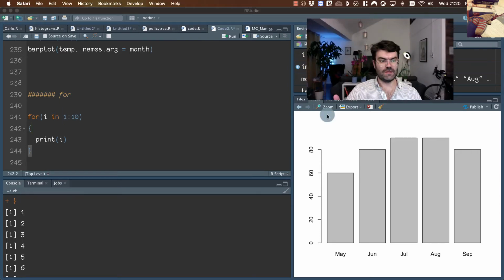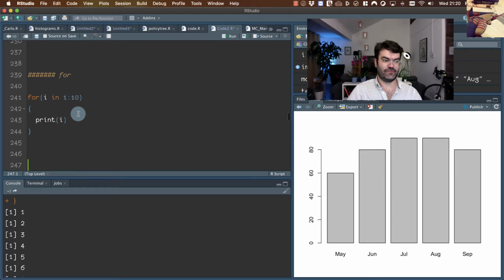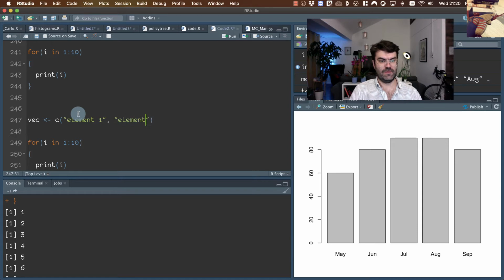R is quite flexible regarding the object over which we iterate. In particular, it doesn't have to be a numerical vector, but it can be any vector. So for instance, element 1, element 2, element 3.